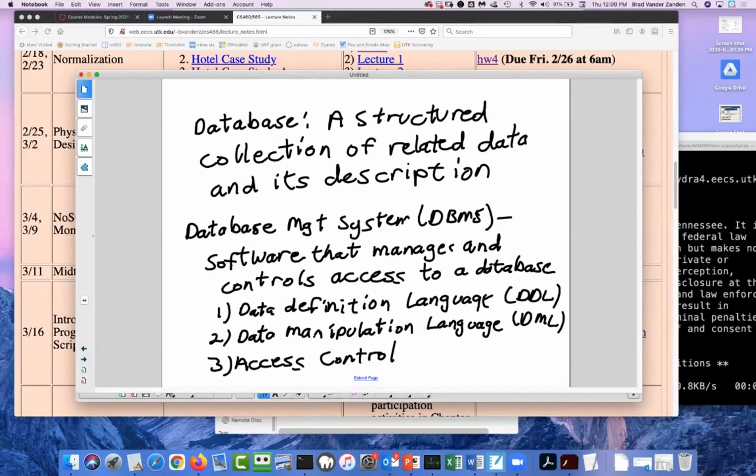So the data definition language is basically like the variable declarations part of your program. It's where you define your entities. And quite frankly, if you are used to declaring classes, an entity is basically like a class. And the fields of the class, the instance variables, are essentially like the attributes.